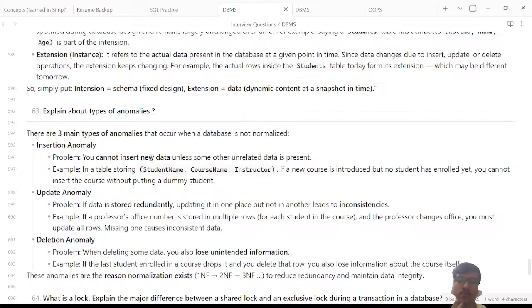It says that you cannot insert new data unless some other unrelated data is present. For example, in a table storing student data, if a new course is introduced but no student is enrolled, you cannot insert it without putting in a student.